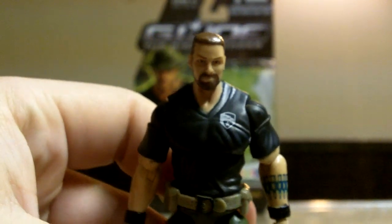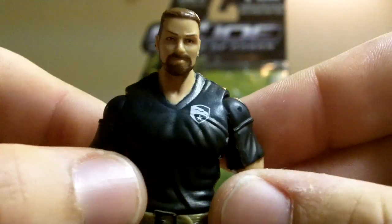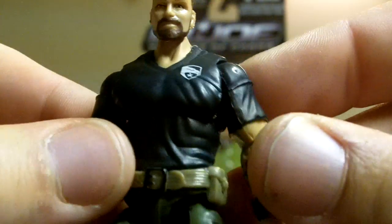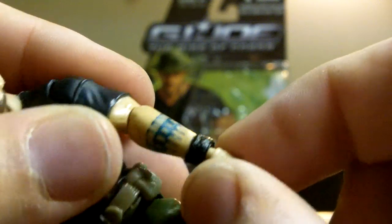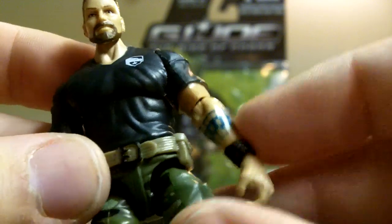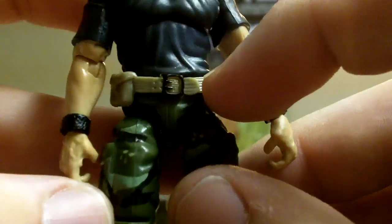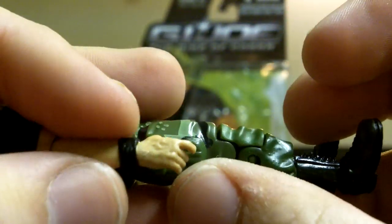But here he is. Let's move my camera a little closer. Bench Press. Some things to note about his detail is I like this tattoo on his arm of a bandolier. It's blue. I don't think they have any variant black colors or anything. He does have a nice belt, which does not remove, not a big deal. And he also, for some reason, has really nice detailing in his hand. I don't know if you can tell, but you can almost see the bones and the veins that would be in it.